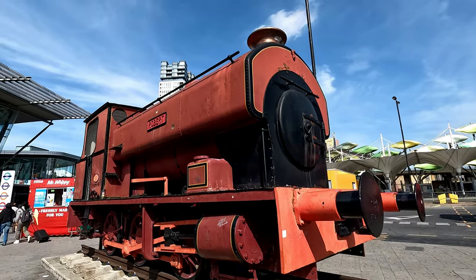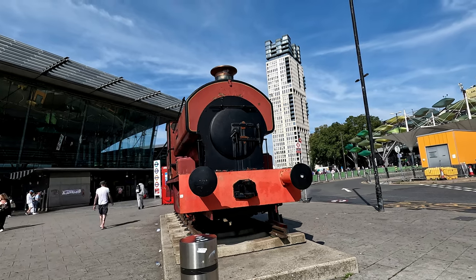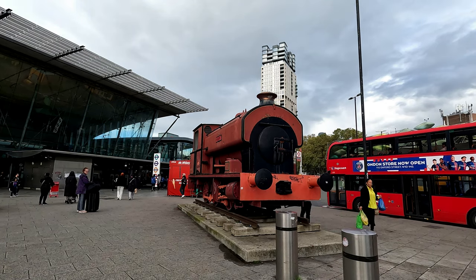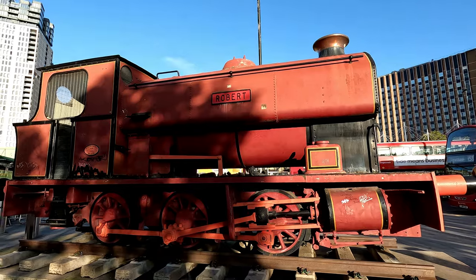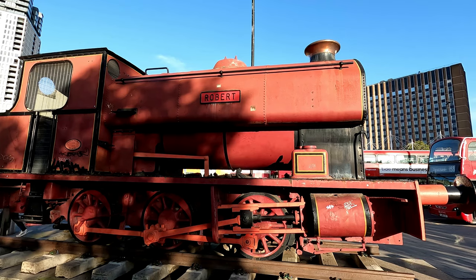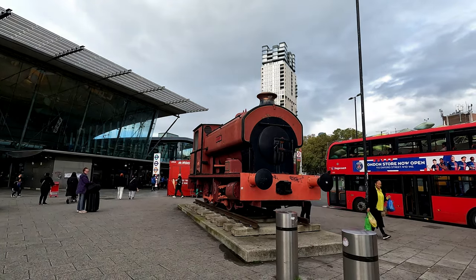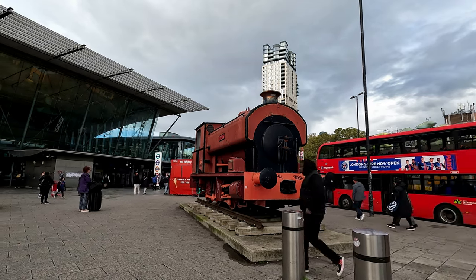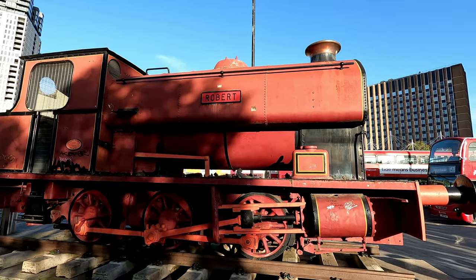On the opposite side of the Stratford Shoal, you'll notice a 38-ton 0-6-0 saddle tank engine with the nameplate 'Robert' mounted on its boiler. This tank engine was built in Bristol in 1933 and was used by the Lamport Ironstone Mines Railway in Northamptonshire. It was then moved to heritage railways in Buckinghamshire, Staffordshire, and Derbyshire, before being bought by the LDDC in 1993. He moved to Beckton in 1994, but due to vandalism was resited and placed right outside Stratford Station in 1999.